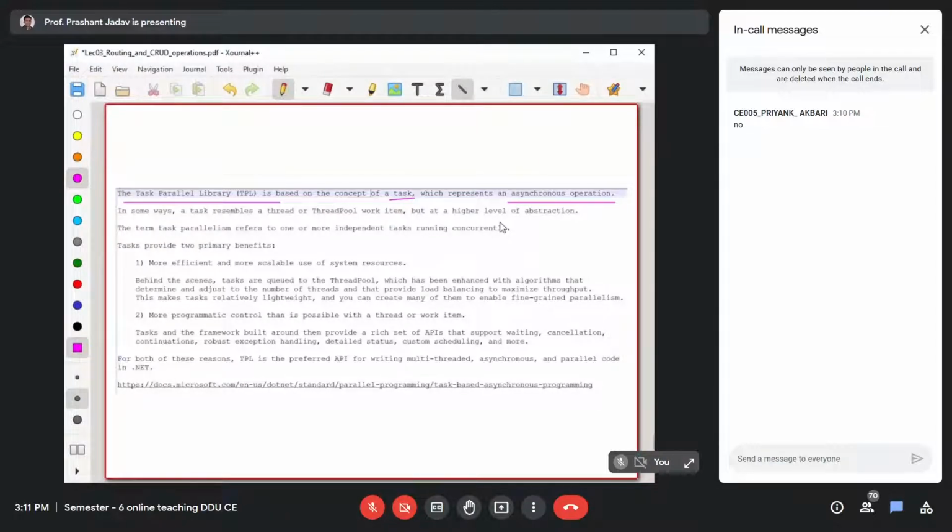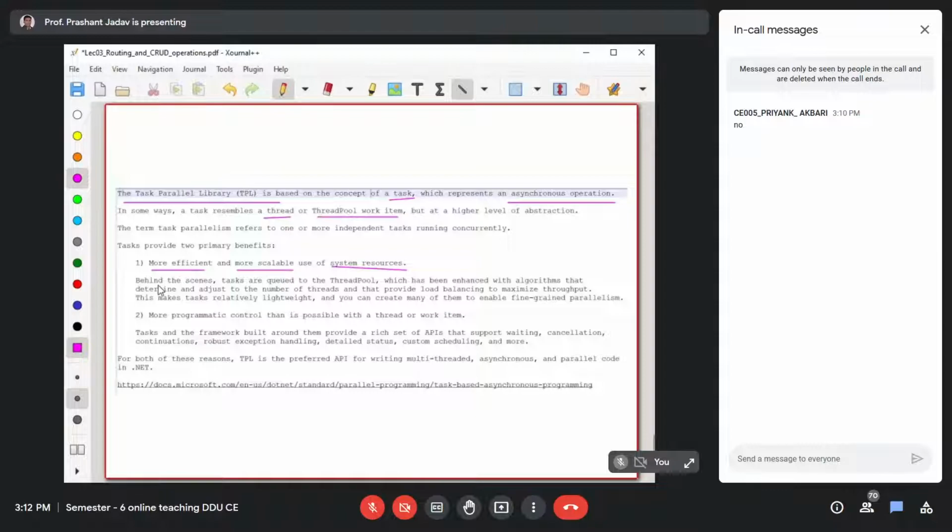Previously threads or thread pool were used, but now these tasks are used, and there is provision for running multiple tasks parallelly. What are the benefits of TPL? It is a more efficient and more scalable use of system resources. They have done some optimization while implementing this TPL.